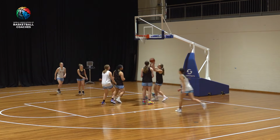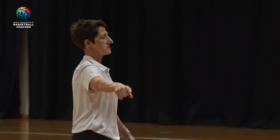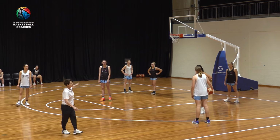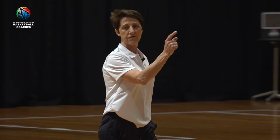Job. Okay, just go back to where you were under the basket on the block out. Ball was over here on the shot. Okay, hold it there. Did anyone know, what's your name? Kate. Did anyone notice what Kate did on the air time of that shot? Anyone notice what she did? She went back and physically found her offensive player on the block out.